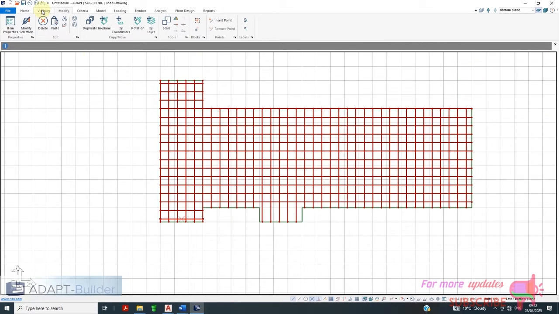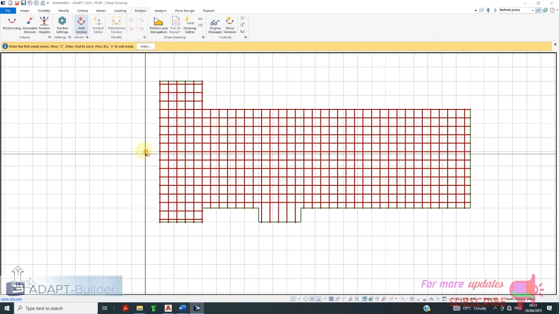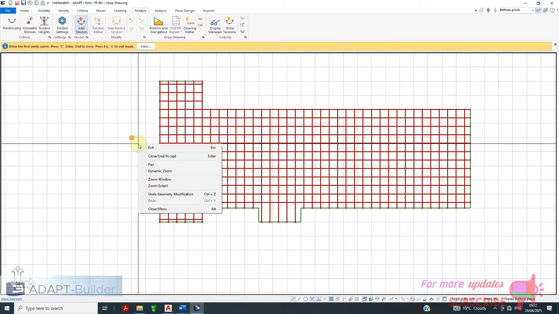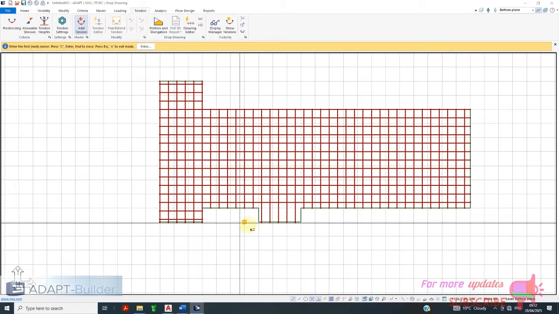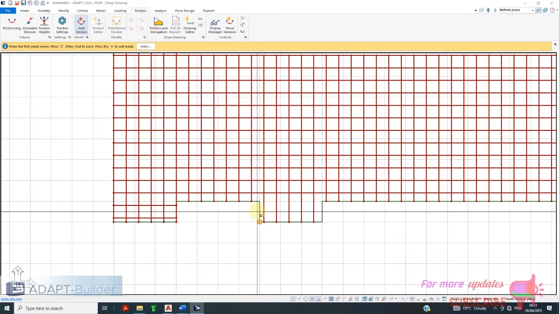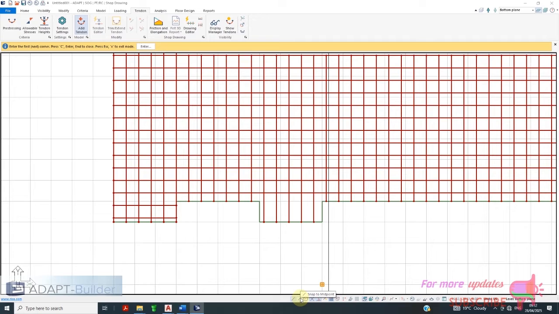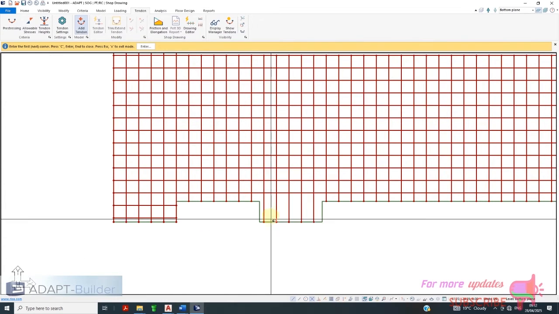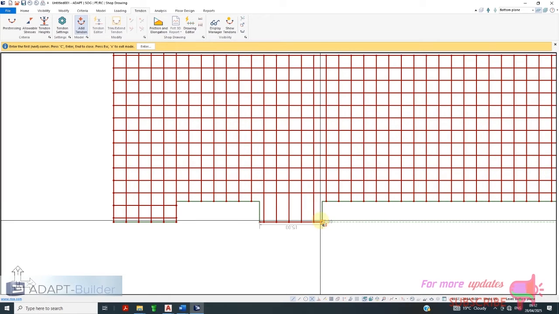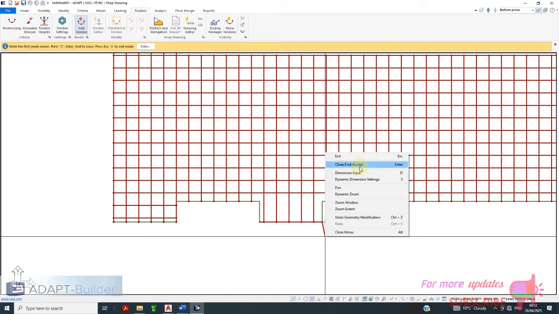I will draw another tendon. Close at this point. And then just remove and check grid lines. That point. Exit and then exit.